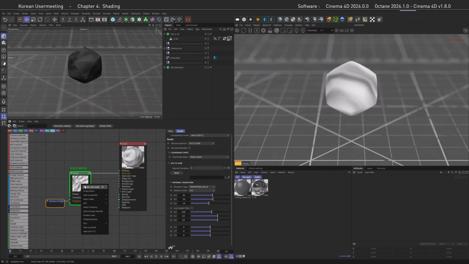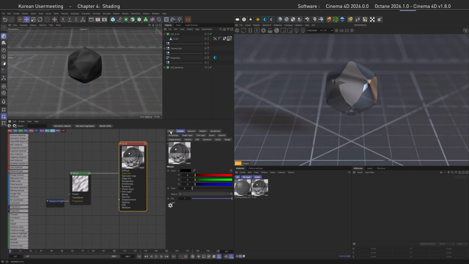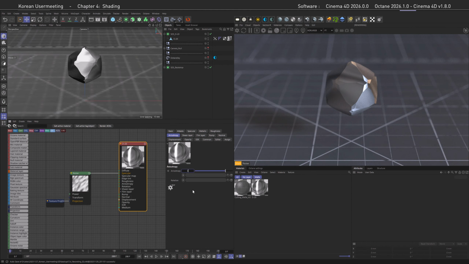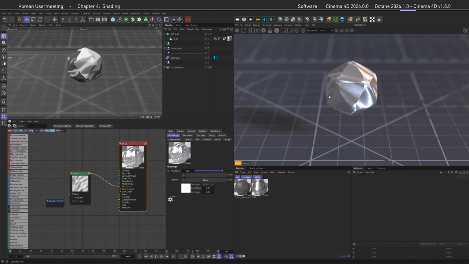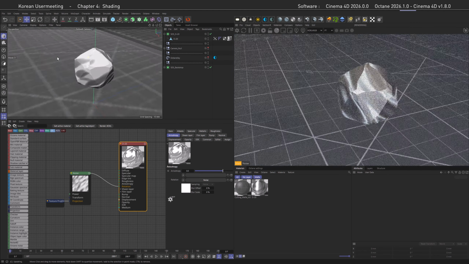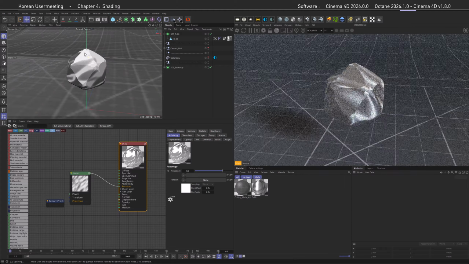To give this material the Schiller effect, what I want to do is go to the basic tab of the material and then under BSDF go with an energy preserving BSDF and also give it a very high roughness of 0.75. To make the magic happen, we are going to activate the anisotropy with a value of 0.5. And then, to bring this effect home, get the noise out of the specular and into the rotation. So the noise will rotate our anisotropy around and therefore create this interesting Schiller effect where we get a lot of interesting light play all around the object.